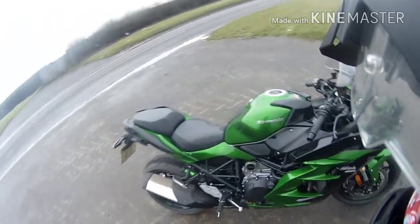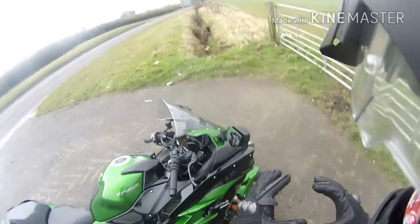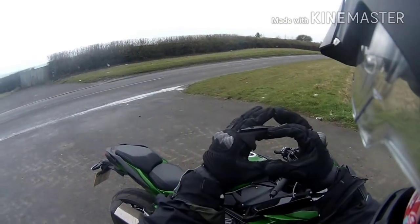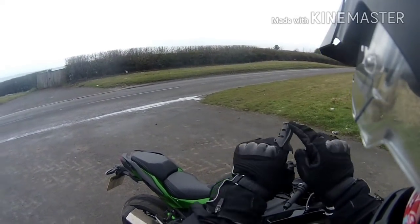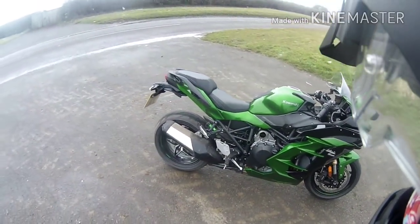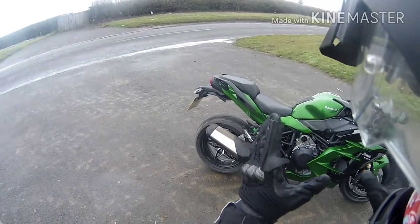One thing I have noticed actually while I'm just sitting here, the headers are a different shape to the H2. The H2 has not ovals, but they're like two circles merged together into a long stretched out circle. These just look like a normal round to me. I don't know if that makes any difference, but yeah, it's different headers. Oh yes, that was another thing. A lot of people are getting this confused.